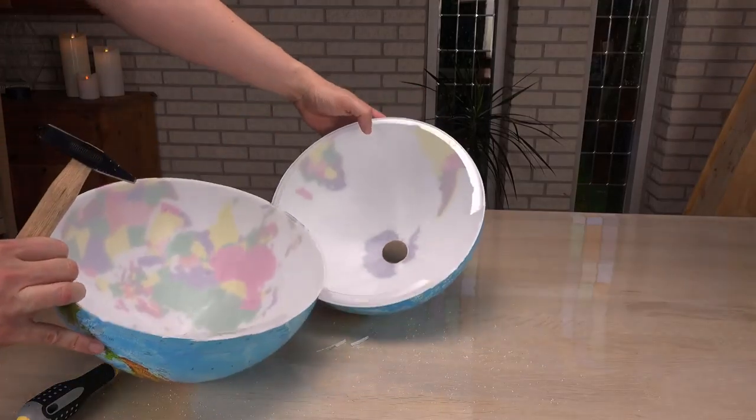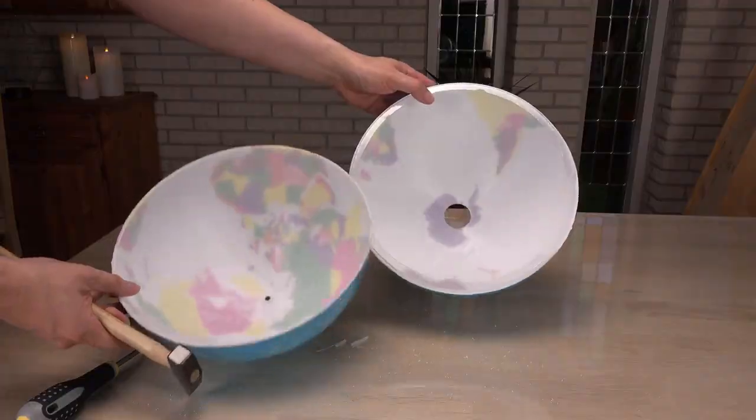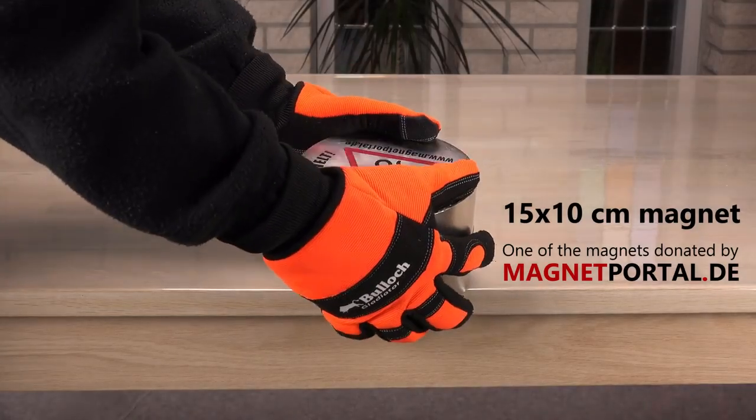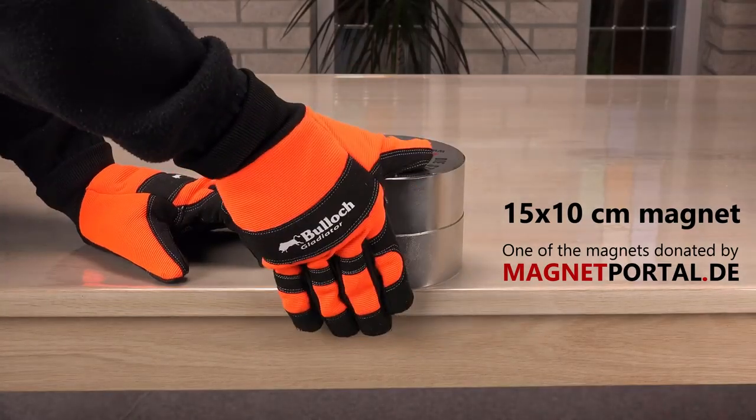Great, now I just need to find an outer core. On this scale, it is a sphere magnet with a diameter of 16 centimeters. My largest magnet is the only one coming close to this.